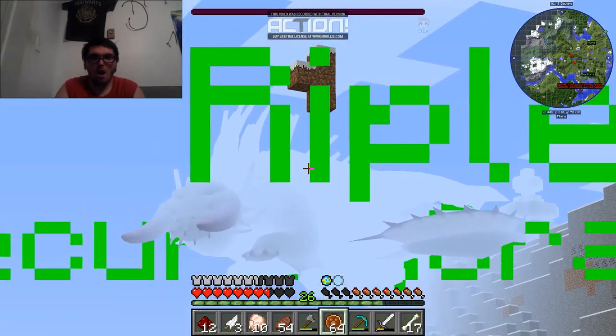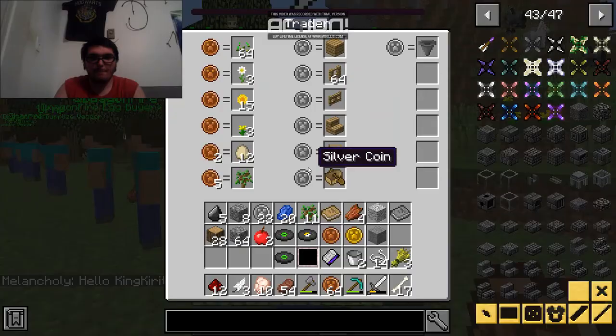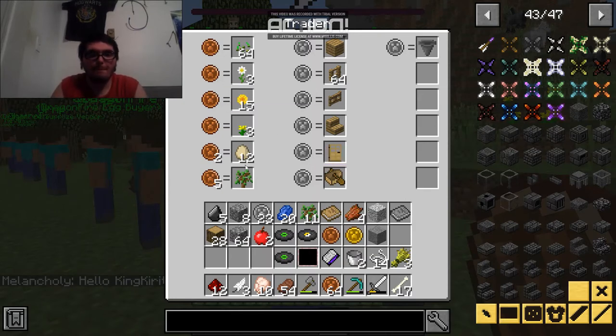Do the dragon things need specific pickaxes? Nope. So stone is okay? Yep. Okay.